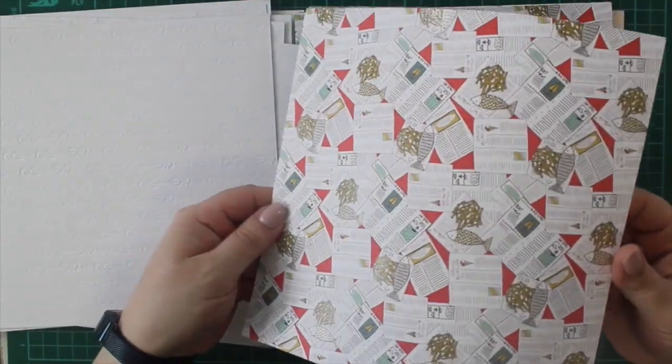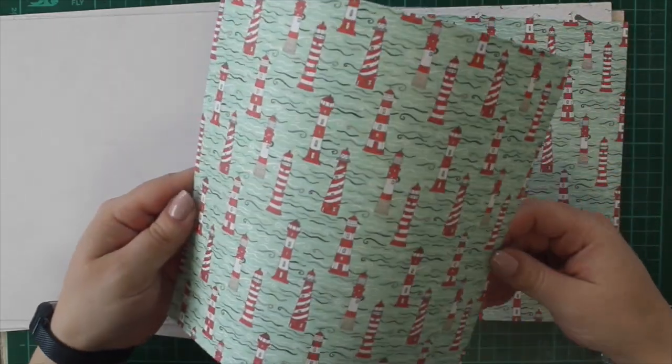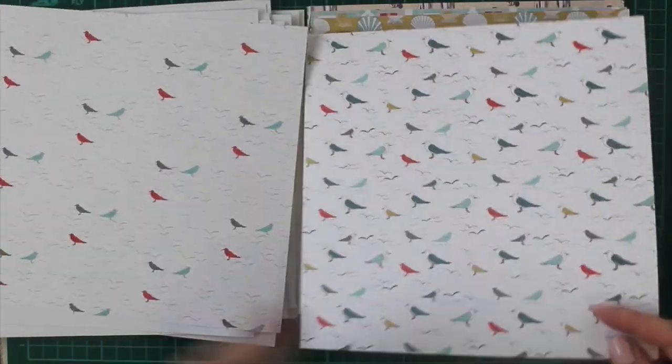However, it's not in your traditional colours. So I mean, look, it's got fish and chips, for goodness sake. How British can you get? We've got some nice lighthouses and the waves in the back there in spot gloss. And now these are all double-sided papers.